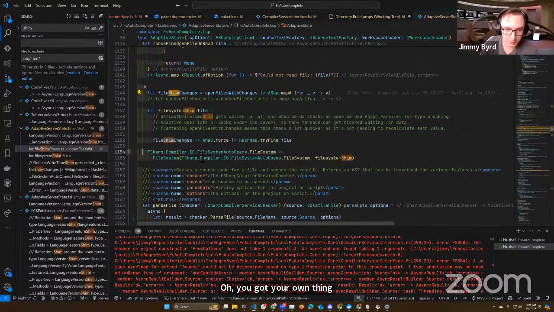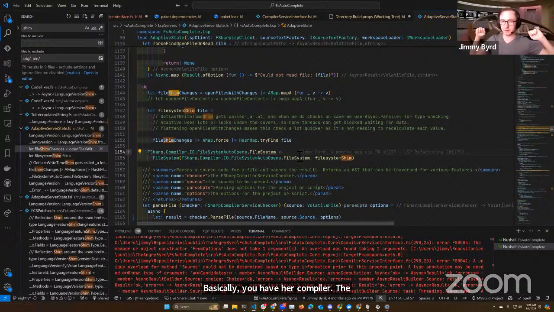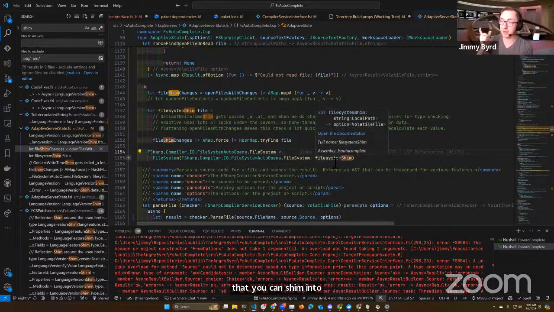So basically the F# compiler, the way that it previously worked is that there's a fake file system that you can shim into, allowing you as an editor, because as a compiler service when you're doing a build, it's just going to read things from disk. But when you're in an editor context, you have files open in live buffers. So conceptually, these files may not be actually saved to disk yet, or they may just be edited, and you want to be able to teach the F# compiler to use this file instead. So this is the way it works.